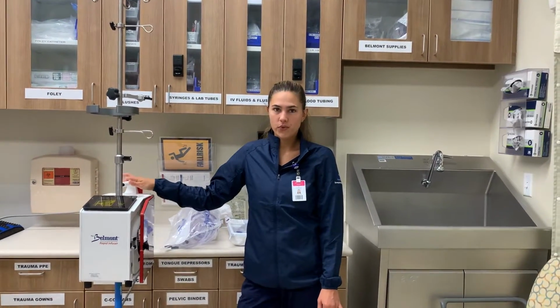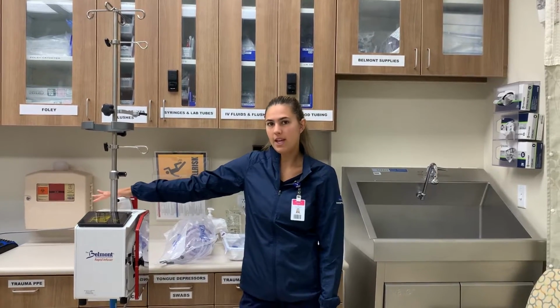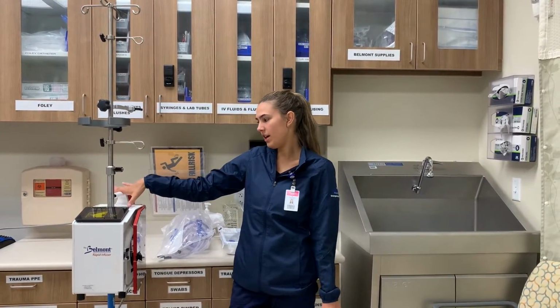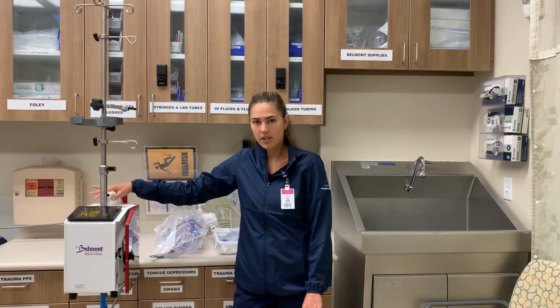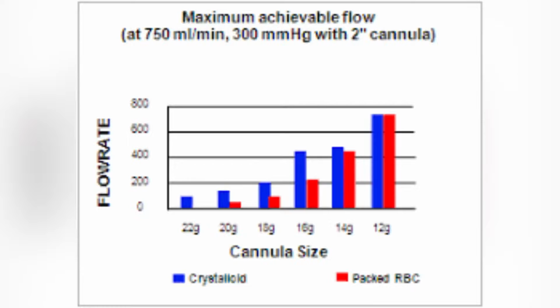The Belmont is very useful if you are trying to rapidly transfuse a patient. Our Belmont can rapidly transfuse up to 750 milliliters per minute. However, that is only if the patient has a large catheter. If you take a look at this chart, this shows you the maximum achievable flow rate for each size catheter. For example, if the patient has an 18 gauge catheter, the Belmont will infuse about 200 milliliters per minute of fluids and about 100 milliliters per minute of blood. If the patient has a central line that is 12 gauge or larger, the Belmont will infuse up to 750 milliliters per minute of both fluids and blood.